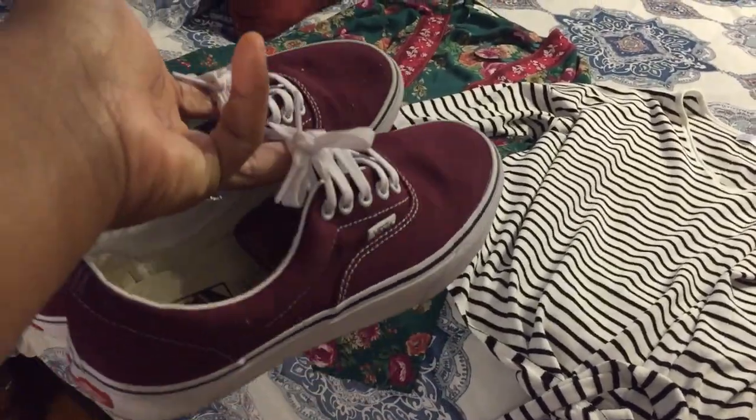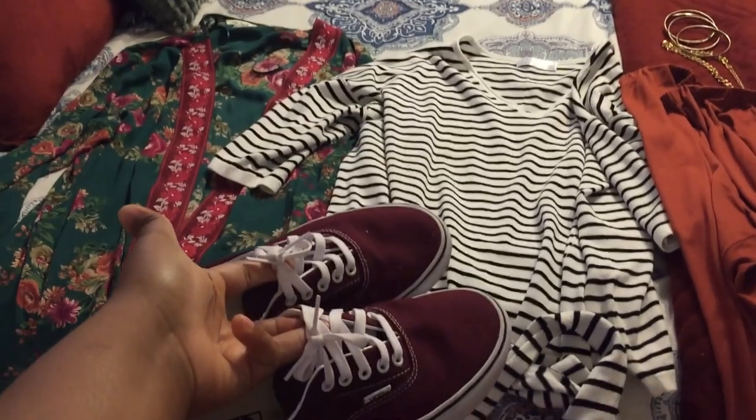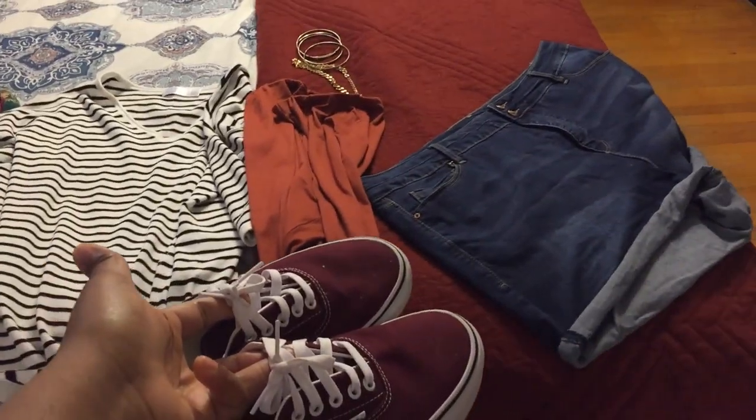Okay, listen. So that's what I'm putting with this right here. Can you see the vision or can you not? I'll help you in a minute. Don't worry about it. I got you. So next time y'all decide to put together your outfit, next time you go to your closet, you're going to think about what I did. And you're going to come up with your own little thing. So, in the shower I go. And I will see y'all when it's time to get to styling.